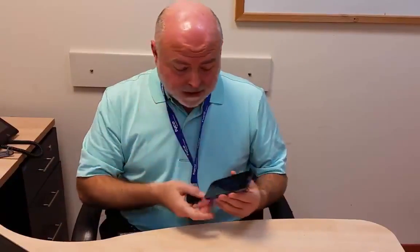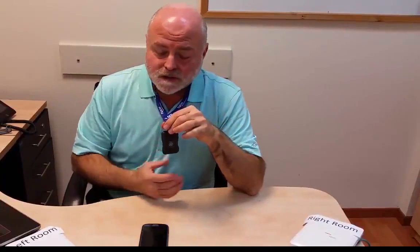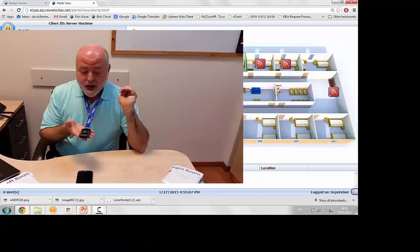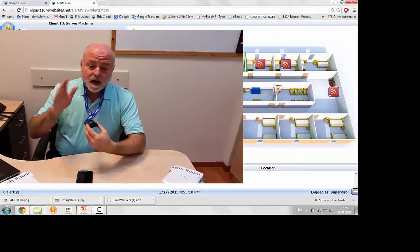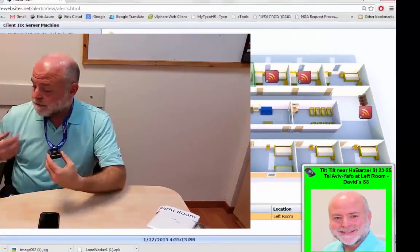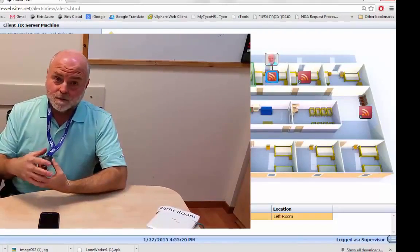Now let's look at the accessory to this app. I can take the app and basically put the phone in standby, put it in my pocket so that I don't have access to it, and now I've got either my belt-worn tag or my pendant-worn tag, and this is essentially going to be my front end for this application. If I fall and the tag tilts beyond a certain degree, I'm going to get first the tilt in the software, which is an informational alert, and then the user can cancel the alarm within 15 seconds.